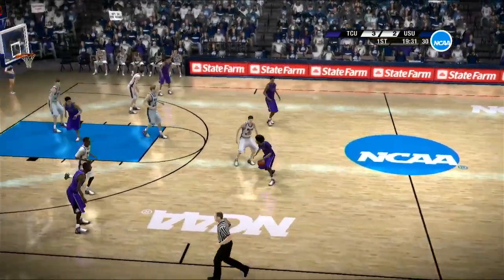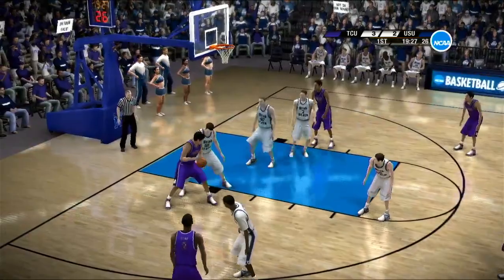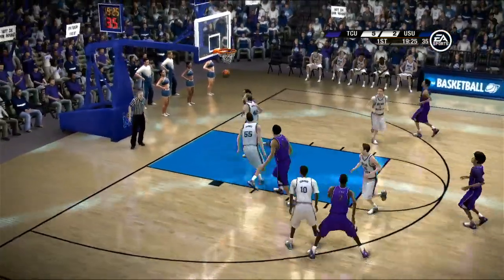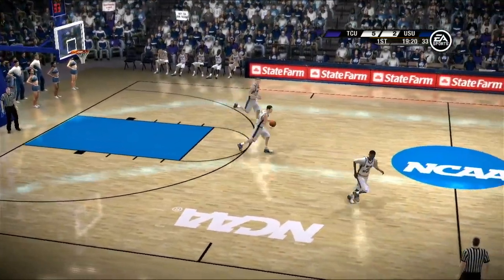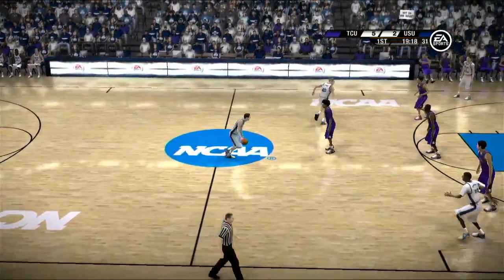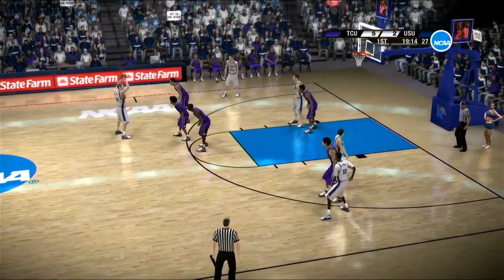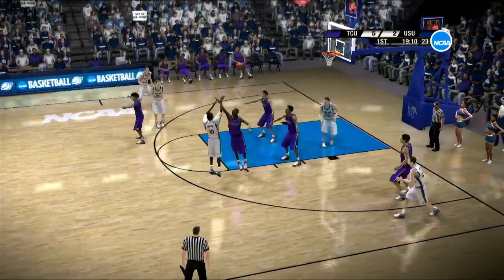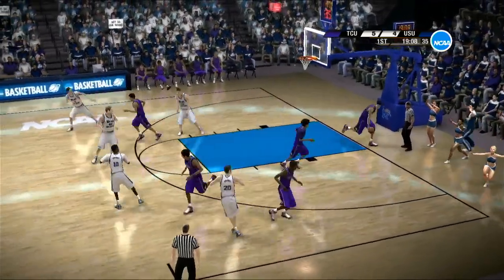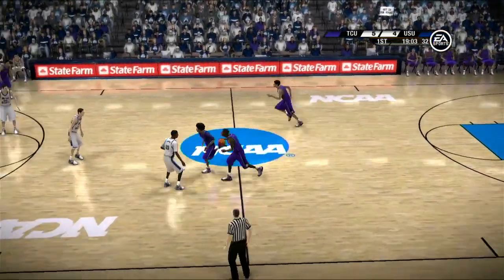Both teams looking to get things going here. That spin move's not going to work against a defense like that. They did a great job scouting post-play because they were really anticipating the spin. Edwards handles the feed from right out of the circle. The Aggies have found a player who cannot seem to miss, Dick. They need to keep feeding the ball — it's simple.